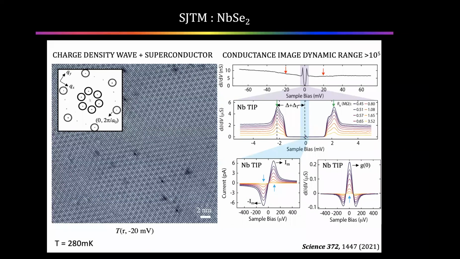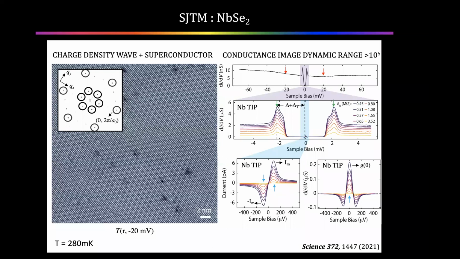Okay, so now the technical challenge for the poor experimentalist. If you want to image the charge density wave, its characteristic energy scale is up here in the few tens of millivolts. So you have to do single electron tunneling with voltage range in the tens of millivolts. Now, if you want to measure the Bogolyubov, you have to go down here into the 1 millivolt range. And now this isn't the density of states, because now we're using a superconducting tip. So it's a combination of the density of states in the sample, convoluted with the density of states in the tip. So the gap we see here is about twice as big as it should be, but that makes perfect sense.